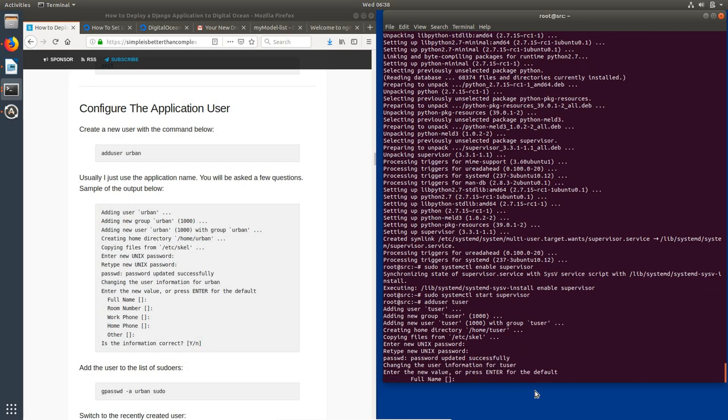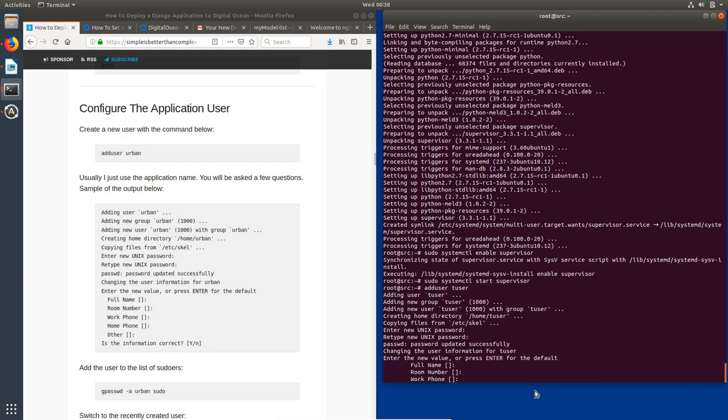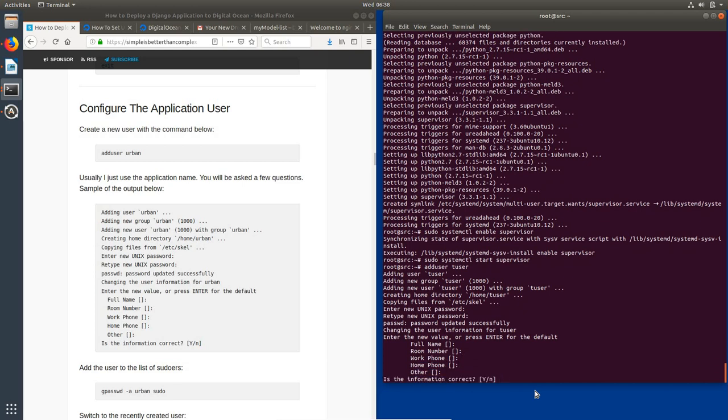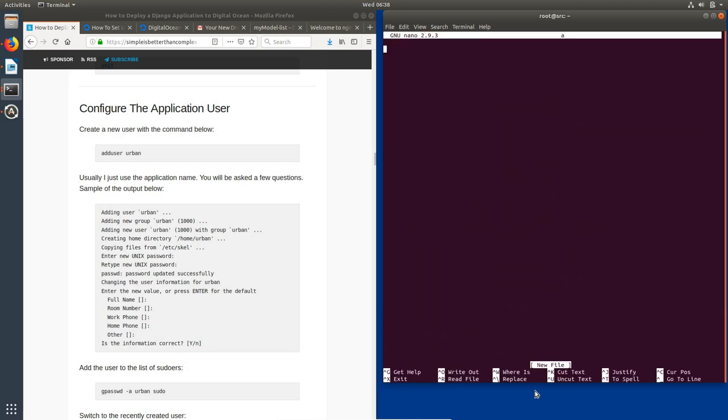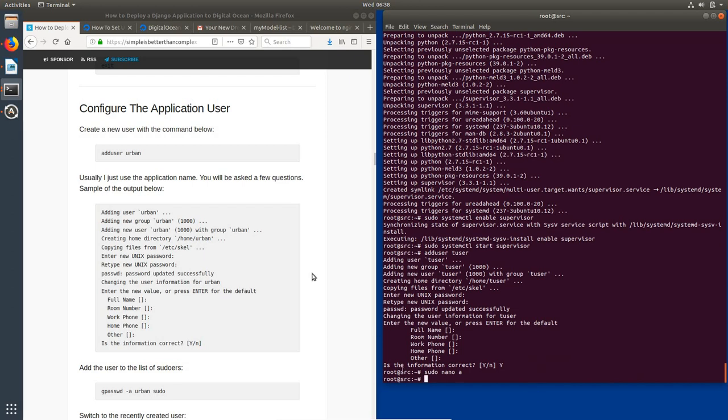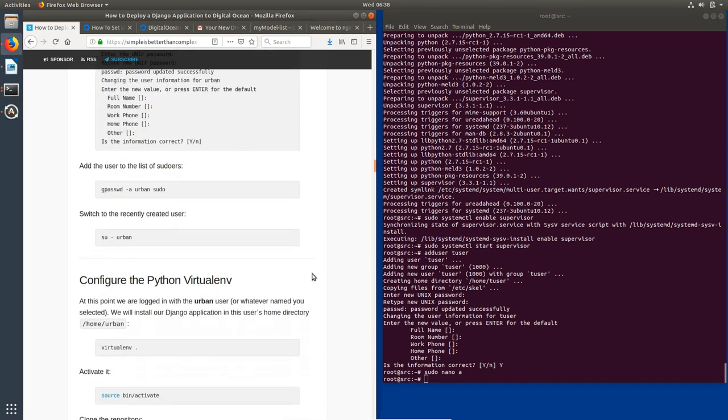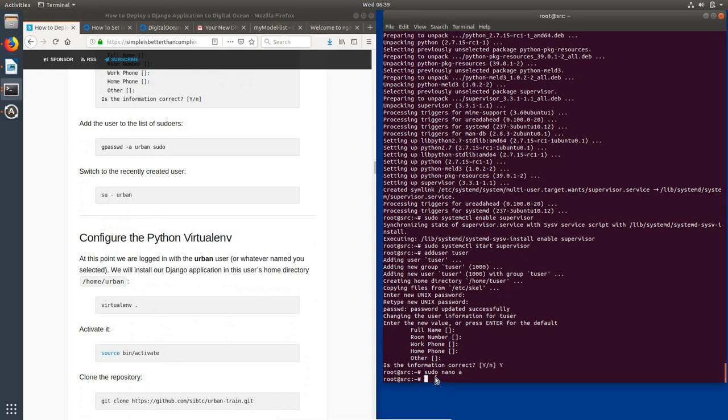Okay, and I'll go with default by hitting enter, and then yes here. Okay. So I'll check my password, sudo, and then nano a file, just anything. Okay, so it works. Okay, now let me switch to the user. Yes, here, and then the user.